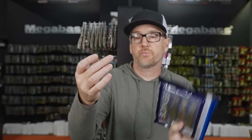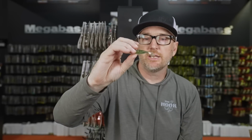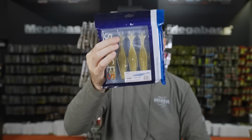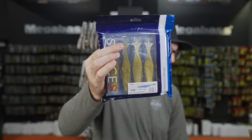New to the market. It's a unique looking bait. It's cool. Kind of reminds me of like a bull slender with the tail. Very similar. Yeah, similar. So it's subtle. It's bait fish looking, but I think you guys will have success with it. So there you go. So want to try just something different and unusual. So you go from Transcendence, the Eguita. That is bait number 2.